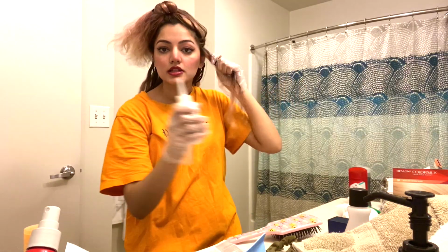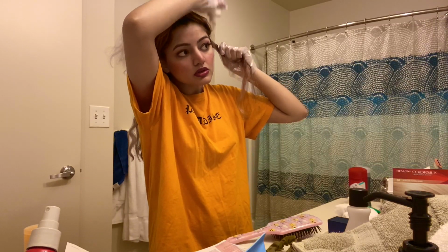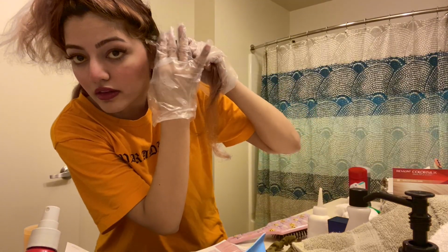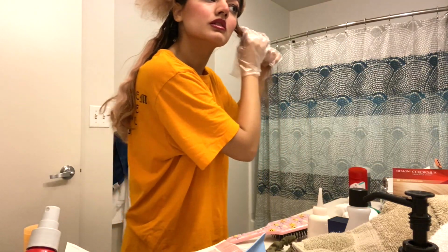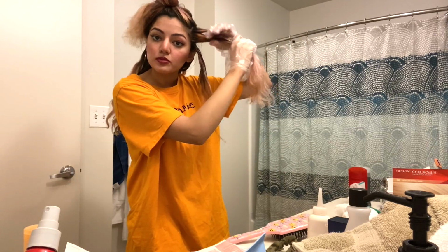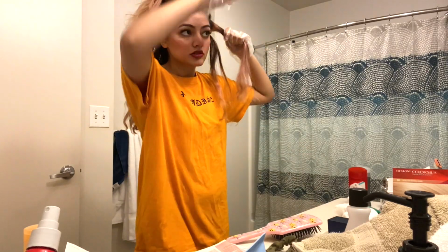So again, I take this, just put it right at the root, like so, and then mush it down. And take the next little piece. For the front part, I'm taking very thin sections because I actually, again, care about the way this looks.